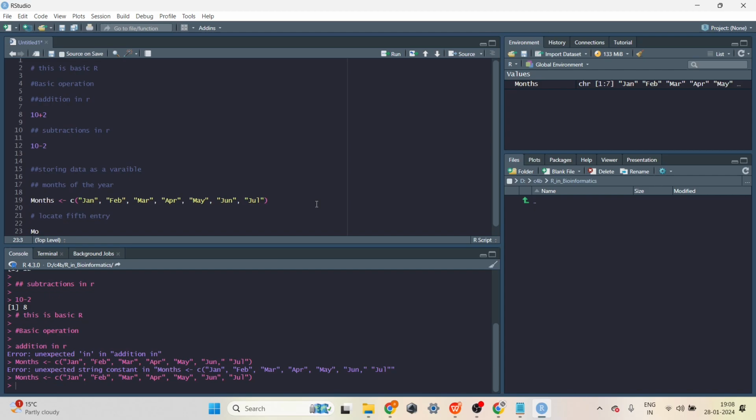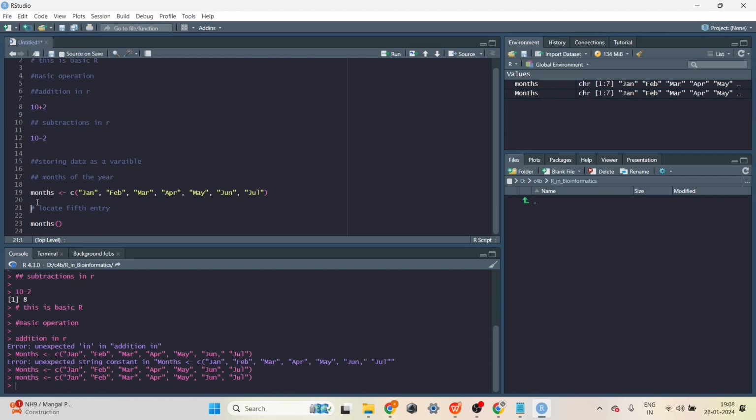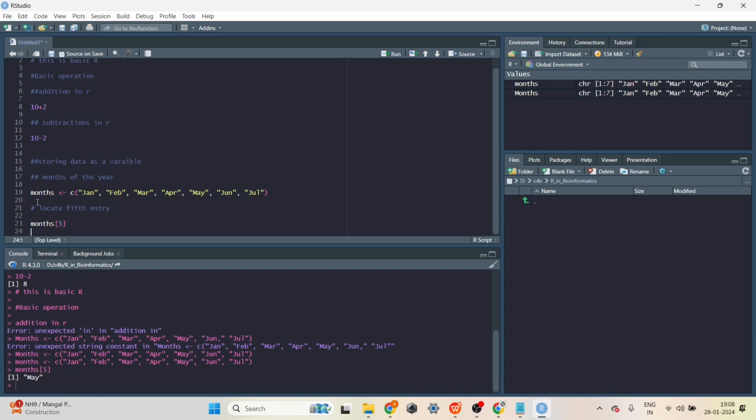With the variable name months, we can use square brackets instead of parentheses, because in R square brackets are commonly used for subsetting and indexing data structures such as vectors, matrices, data frames, or lists.